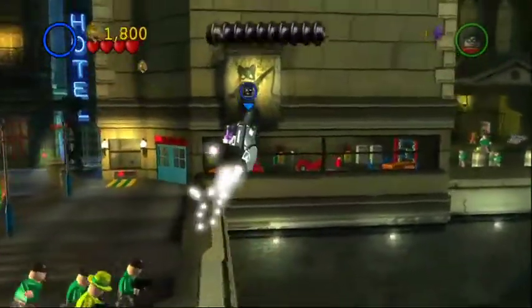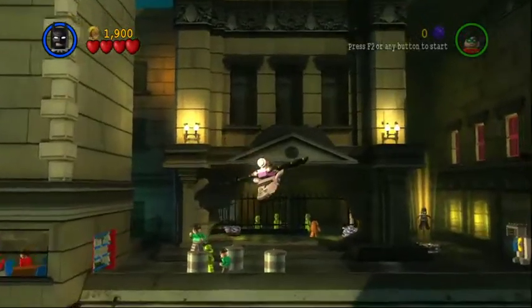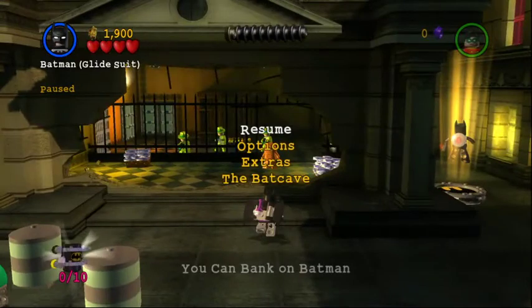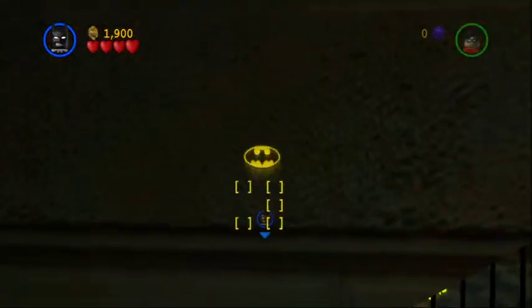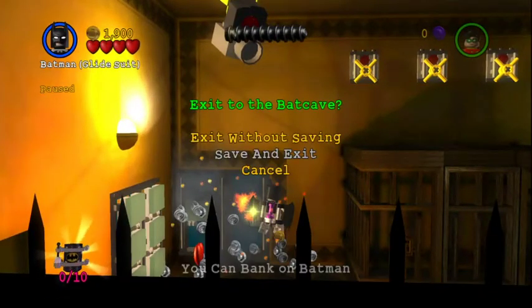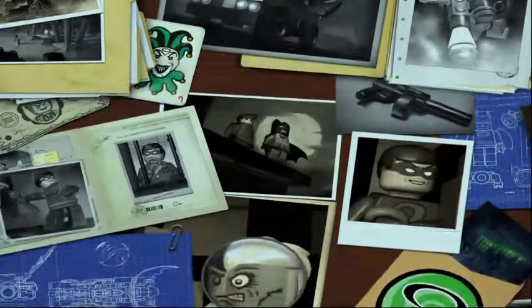And then you take a wide angle for this, because as you can see now, Clayface is not aggroed, which is nice. You can either batarang or just punch this twice and you get the red brick. Same quit.